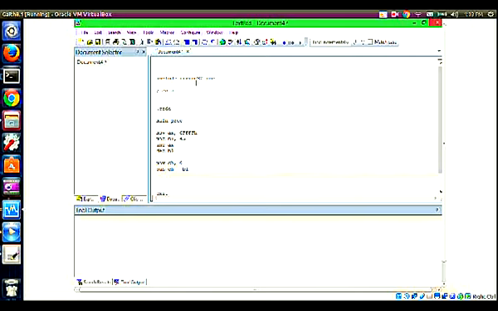And what else do we need? Can we do add AX and BL? Let's see how we can solve the problem here.